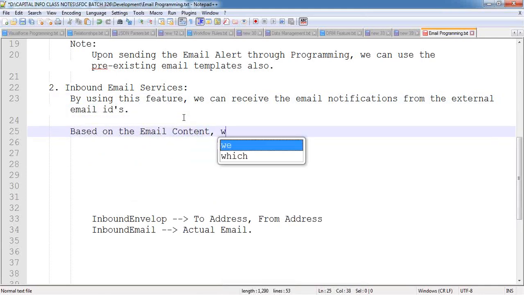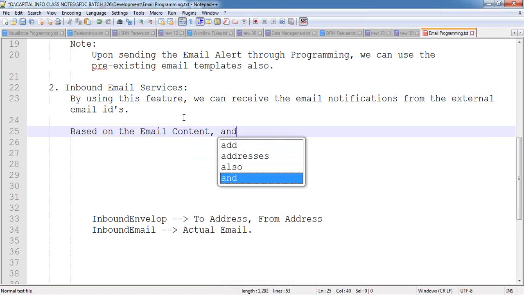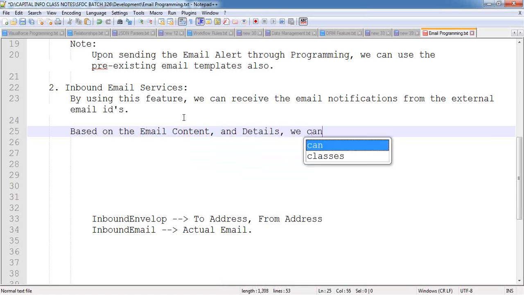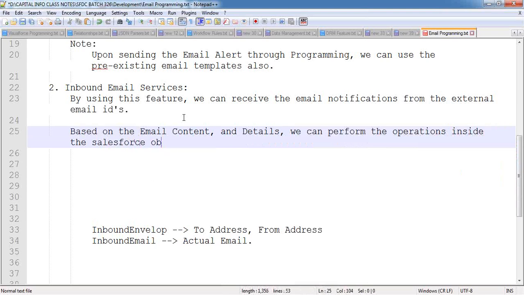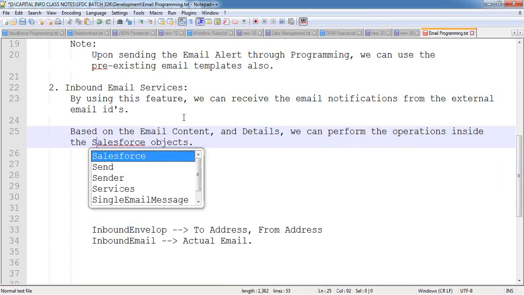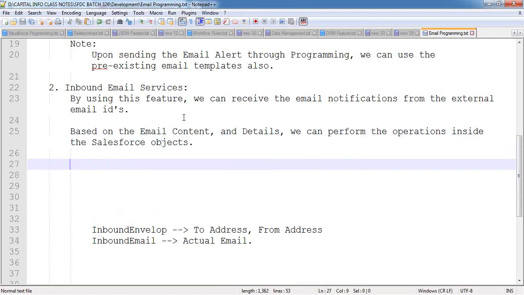Based on the email content and details, we can perform operations inside the Salesforce objects. Based on this email content, if you want to perform any operation, we can perform those operations inside our Salesforce objects also.